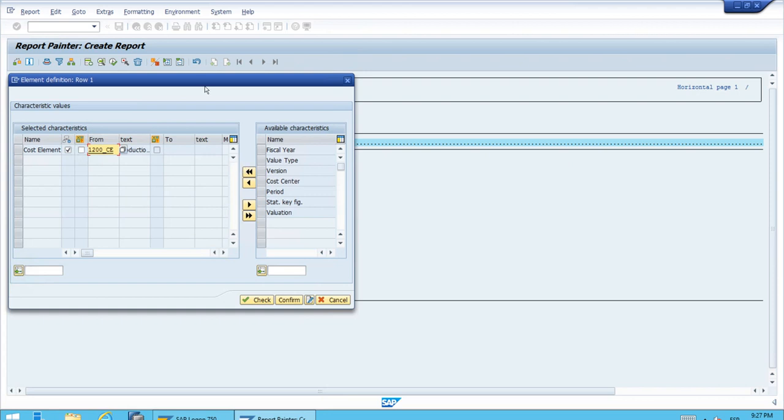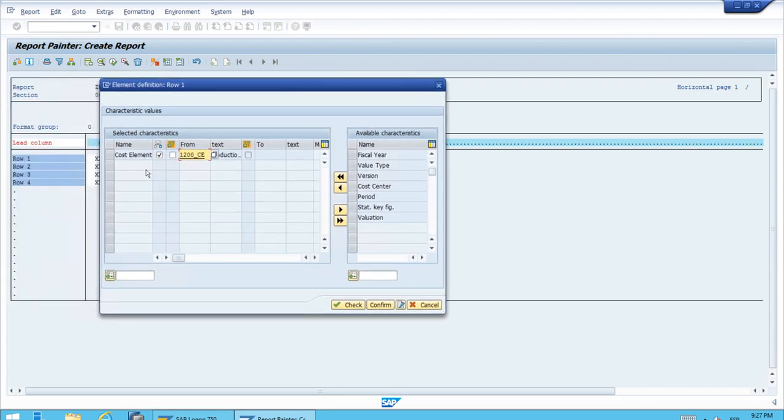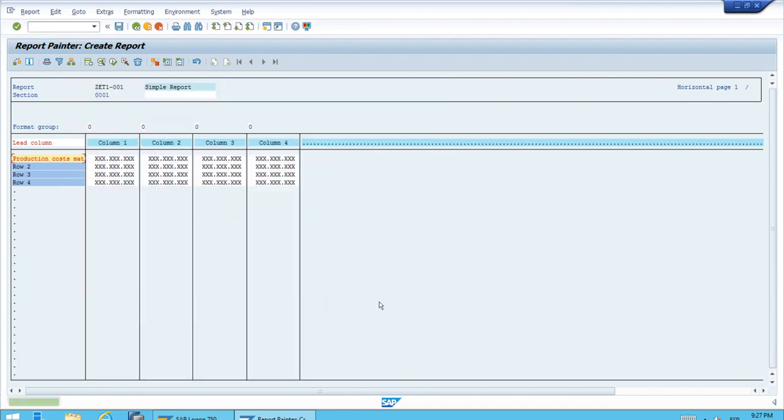Now we have exactly what we want. We can just check that everything is correct with our selections and confirm. So with this we have finished entering the row that we want. Actually, because inside of this group we have multiple cost elements, when we run the report we will see multiple lines. But that's it for the row.